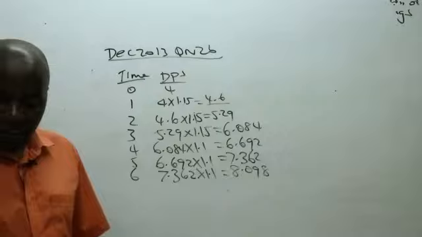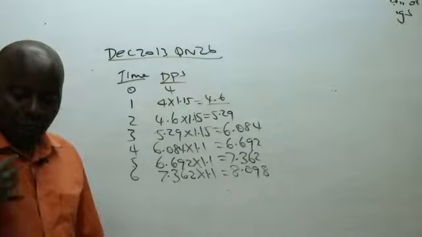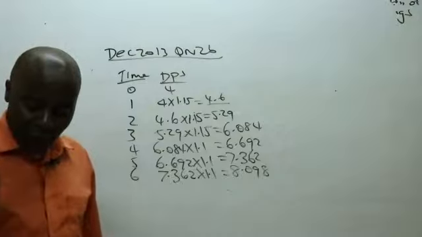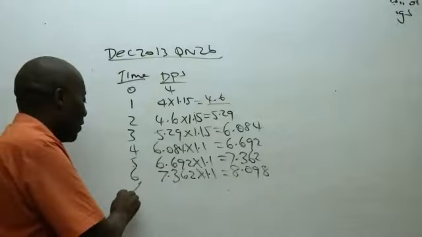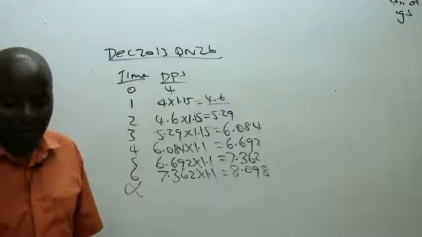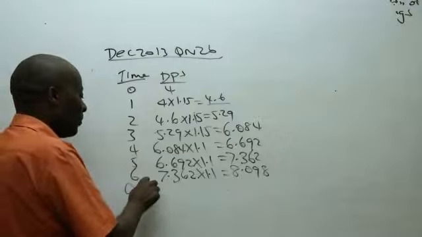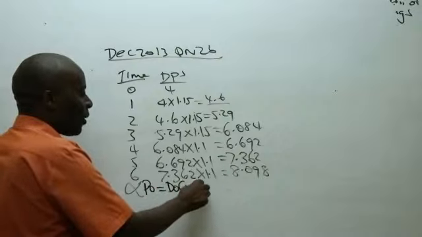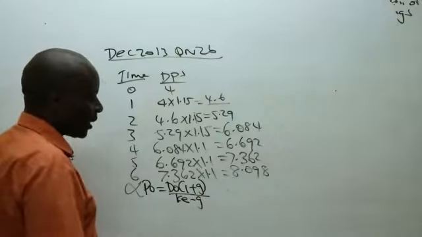After the 6th year, I'm told the dividend will grow at 5% per annum to perpetuity. 5% per annum to perpetuity means we use the perpetuity formula. So in infinity, we make use of the perpetuity formula. Anytime you hear of infinity, always remember our perpetuity formula, which is equal to D0 times 1 plus growth rate, all over Ke minus g.